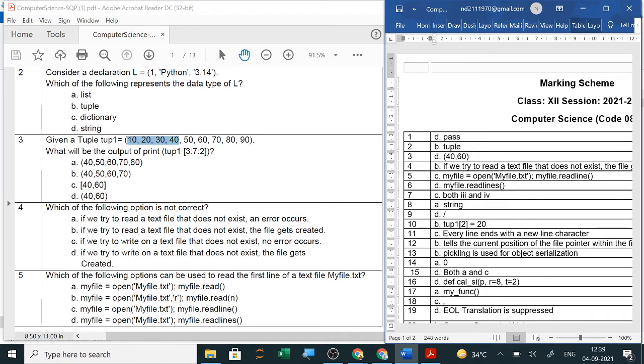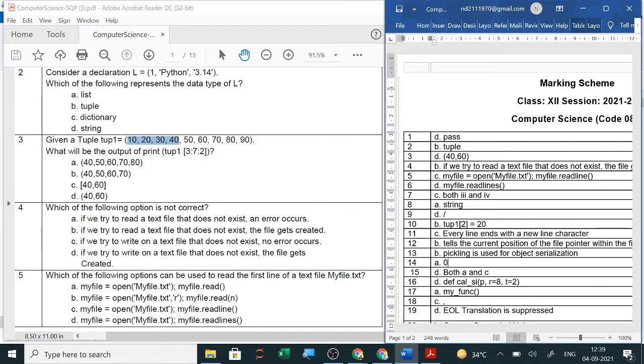Now normally you have seen that whenever we are using, here it is written, does not exist, the file gets created. We have studied that if the mode is write mode, then the file gets created.